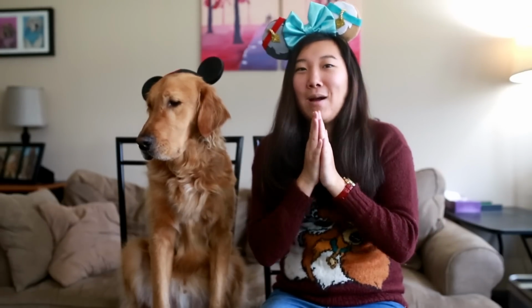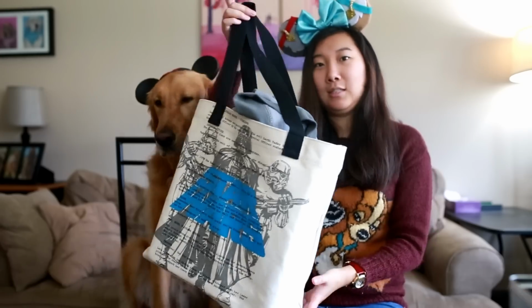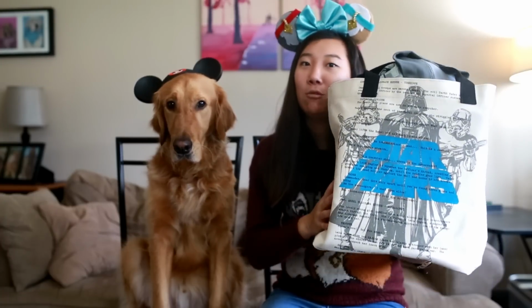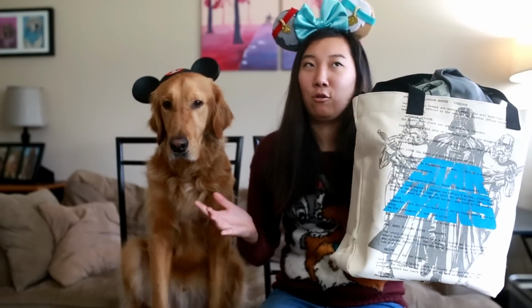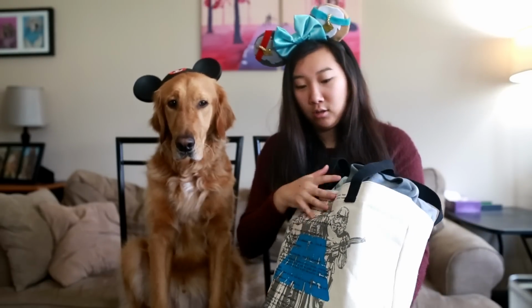So the next Box Lunch haul that I'm doing, I went in for 1 item and came out with like 6 items, and there's a really good reason for this. I went into the store and they were having a promo for apparel, buy one get one 40% off, and I went in for an apparel item. However, they had these Star Wars bags in the front, and if you buy this Star Wars bag, the bag and everything you put in it was 30% off. So I figured if I found more things I really liked, it would be a better idea to do this. I went around the store, and of course I found things I thought I couldn't live without. So I'll show you what's in it, and then I'll show you the tote as well.